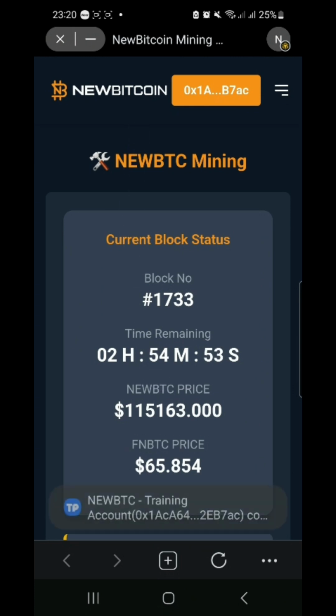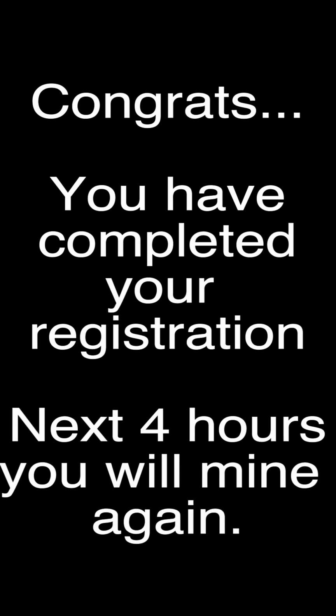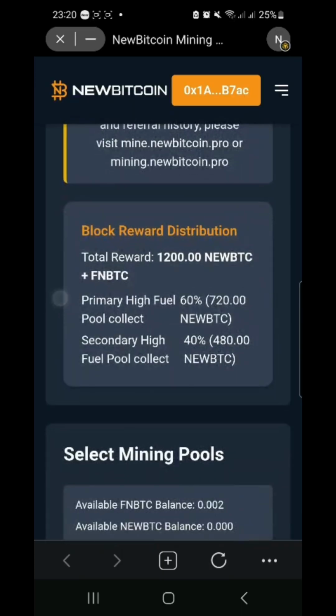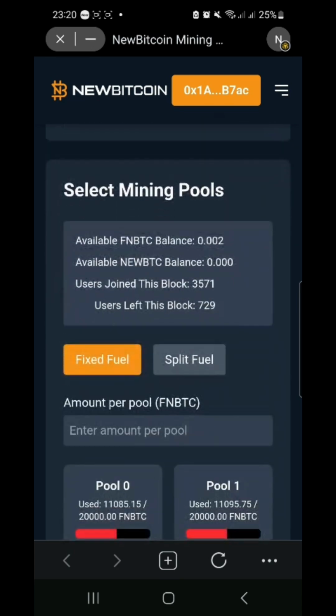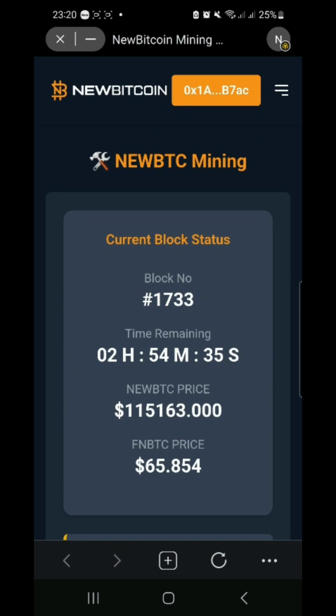Now, once you have registered, every 4 hours you have to come back here and claim your rewards. When you claim your rewards, you have to go back in and re-enter the mining every 4 hours. How do you claim your reward? I have done a separate video on how to claim your reward, but let me quickly show you how to do that in this video.